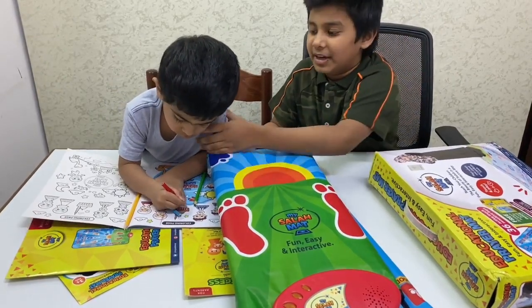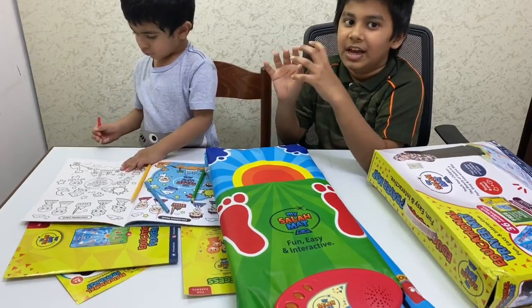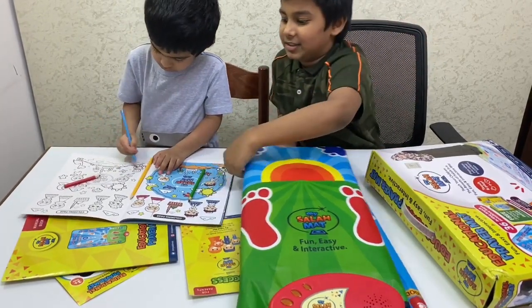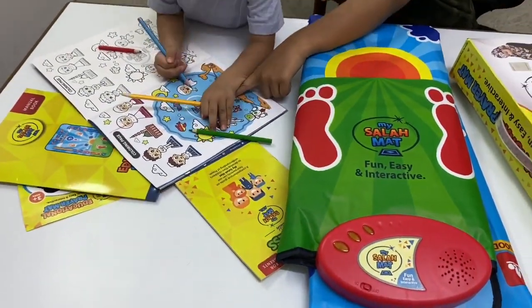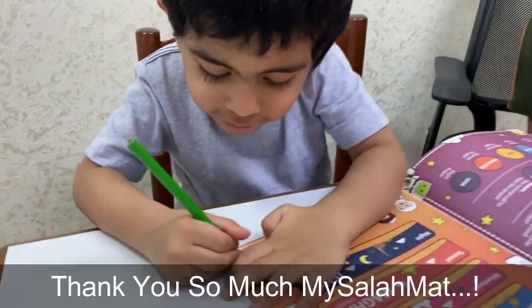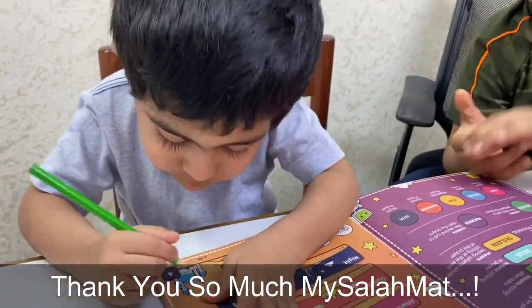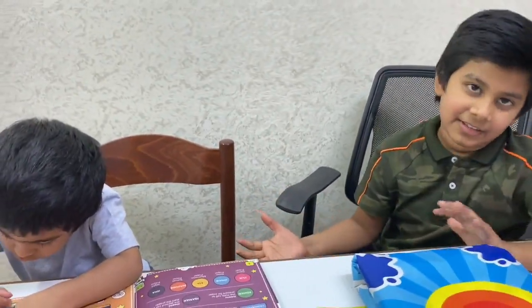Of course, my younger brother, he is 2 years old, so I will of course teach him how to perform Salah. He is now coloring in the activity book of Salah Mat. Did you like this? Yes. So, say thank you for my Salah Mat. Thank you, Salah Mat. Actually, he also loved this Salah Mat.